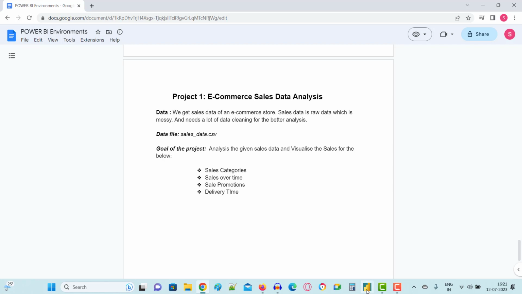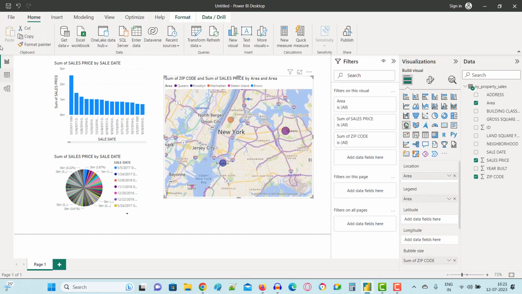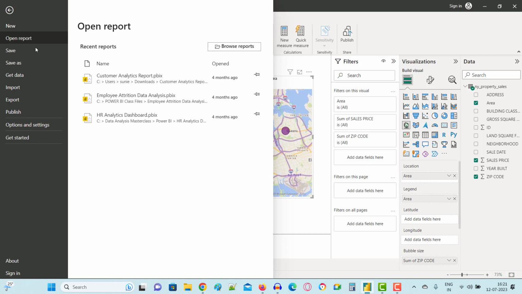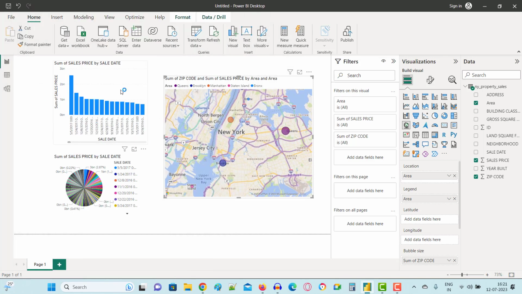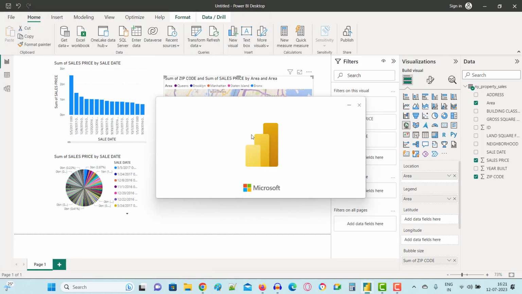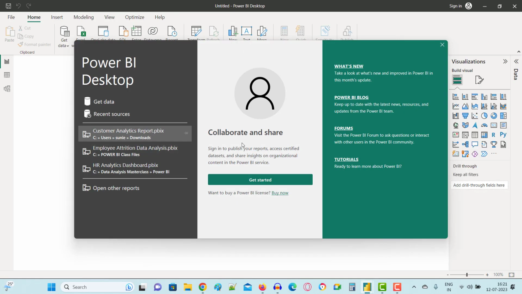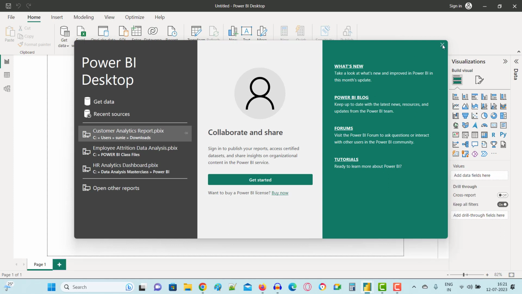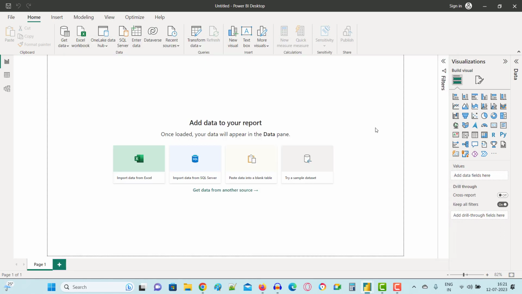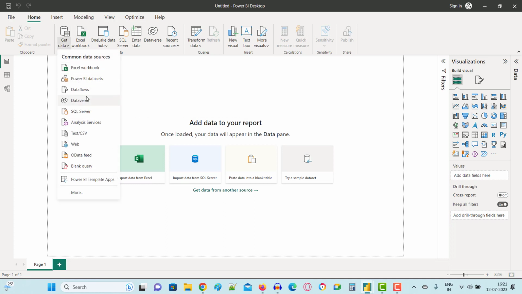So let's go to Power BI. Here, we will start with a new file, and if you want, you can save the earlier one. Let me close this, and the first thing is we get the data.